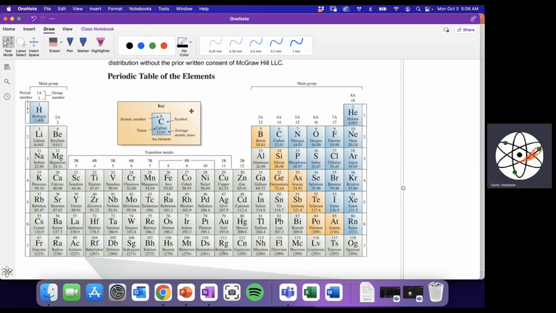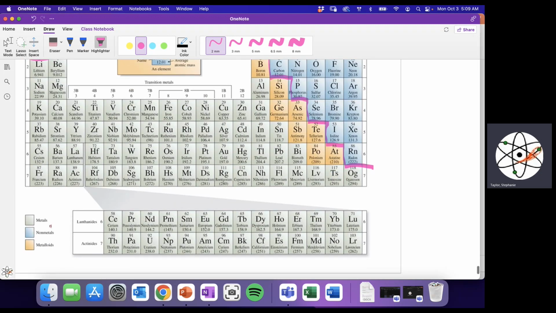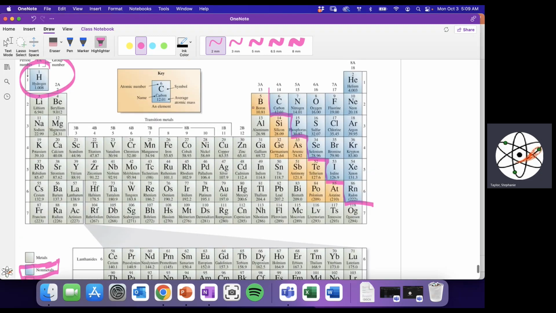So when we say nonmetals, this particular periodic table is color-coded. Yours on the exam is in black and white. But what is happening here is you have things like carbon, phosphorus, selenium, iodine, radon, hydrogen. They're all nonmetals. There's actually a key down here to tell you that all the blue things are nonmetals. So all of those nonmetals, we're gonna name things like that. We're also gonna wind up including boron into the nonmetal set.